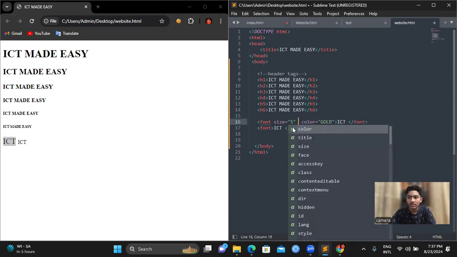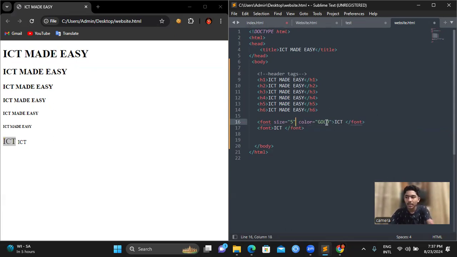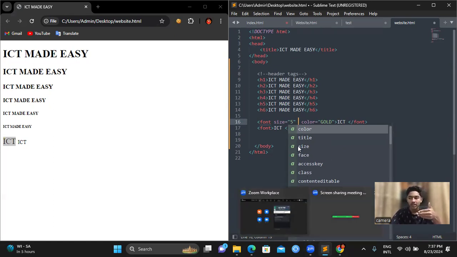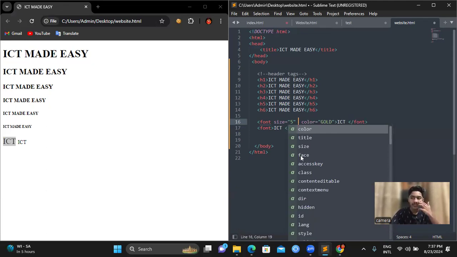So here, can you see? Just what I pressed was a space. Can you see? I'm getting all those things. I can increase the size, space. I can increase the class. There are so many features. So what you need is the size, space. That's all you need.